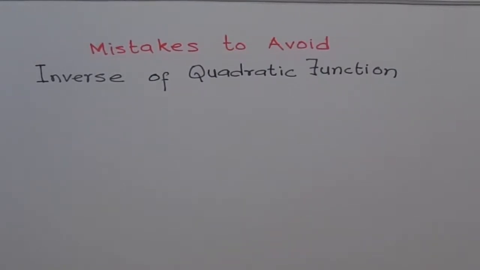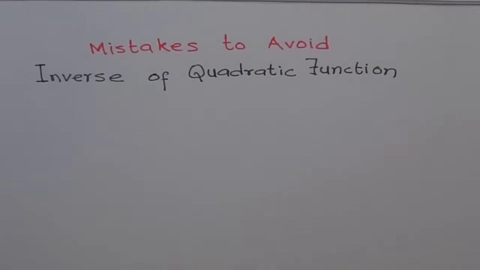Here we are to see the mistakes which we can avoid. Many times students will do the problem right, but they will make a small mistake which will cost them a lot of marks, right? So here we are going to take some very simple examples and highlight the mistakes which you might make so that you can avoid them, correct?